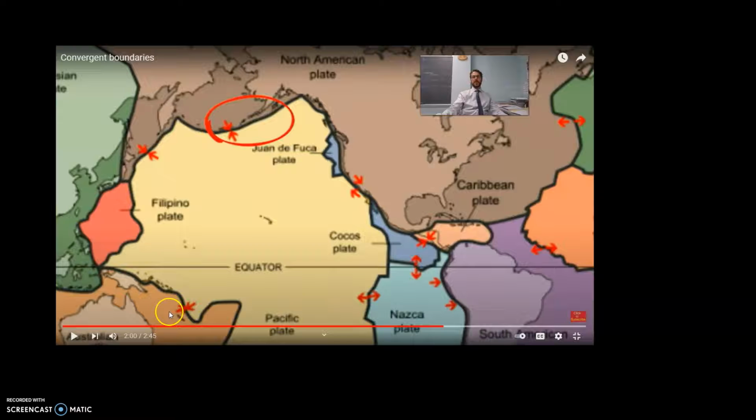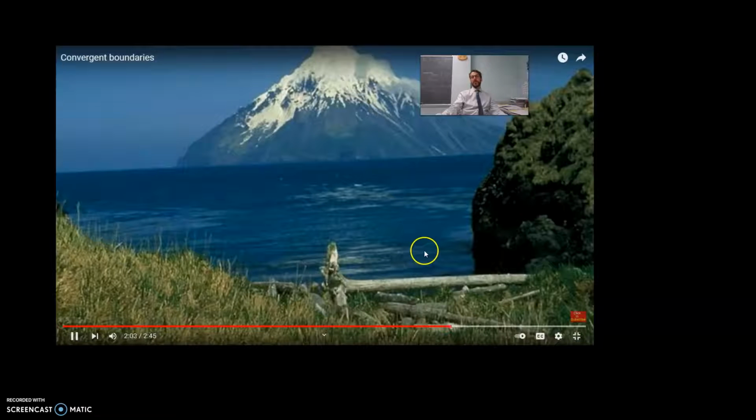In this case here, they're pointing to the Aleutian island chain, which is in Alaska. And this chain of islands is all volcanic and is formed just by this. You've got oceanic crust and oceanic crust subducting beneath themselves. There's a quick picture of what those islands look like. Clearly volcanoes.